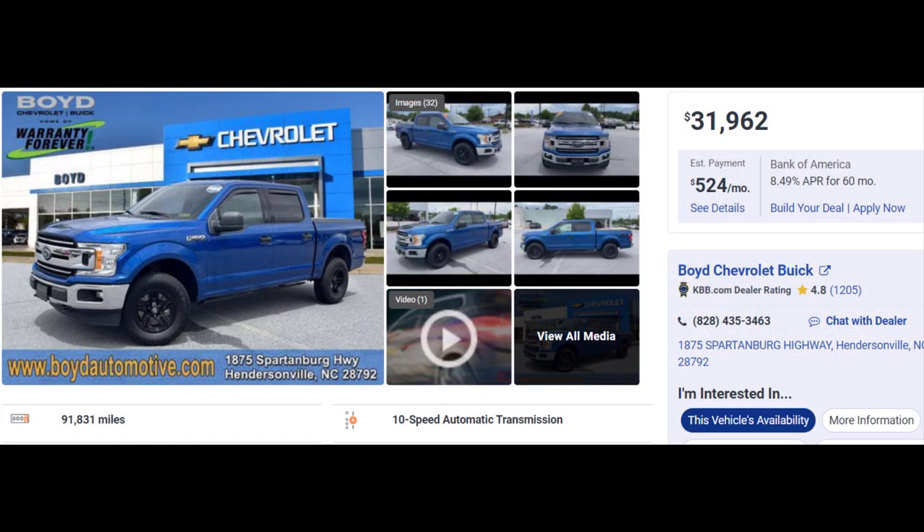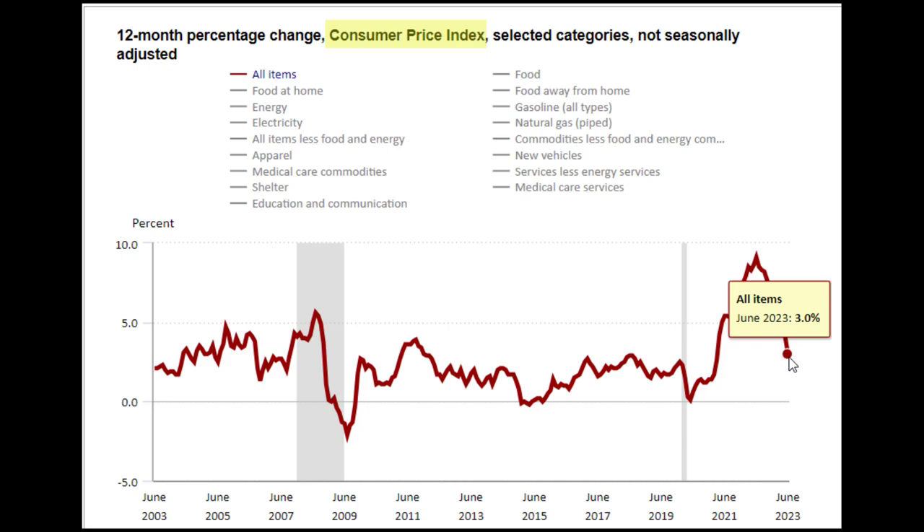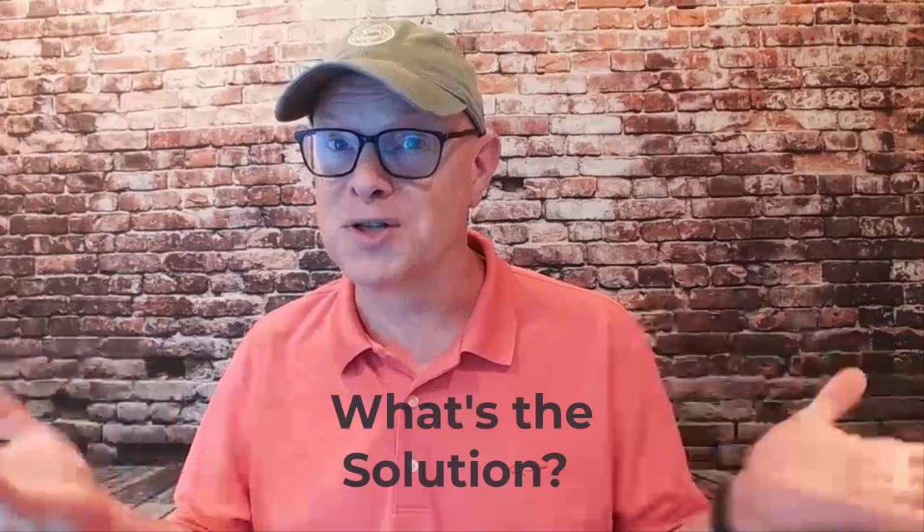To get around this problem of high truck prices, many are looking at used trucks. But this is no guaranteed bargain, as you're usually getting an older truck with nearly 100,000 miles on it that still requires a $500 monthly payment. Who knows what the service history was or what problems you're likely to inherit? And while consumer inflation has come down over the past year, these prices are likely to remain sticky and elevated until the next deflationary crash — whenever that is. It could take years. So what's the solution?